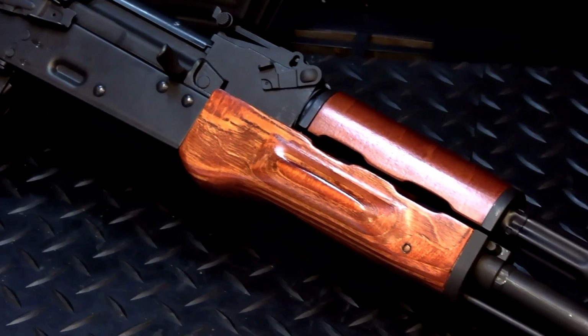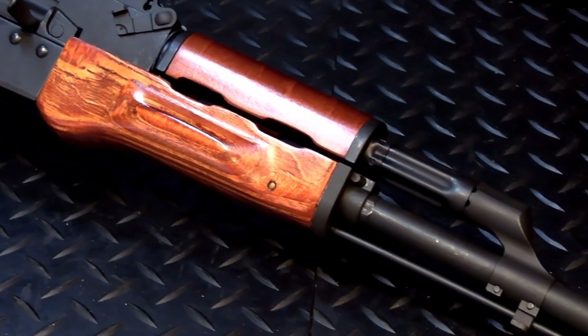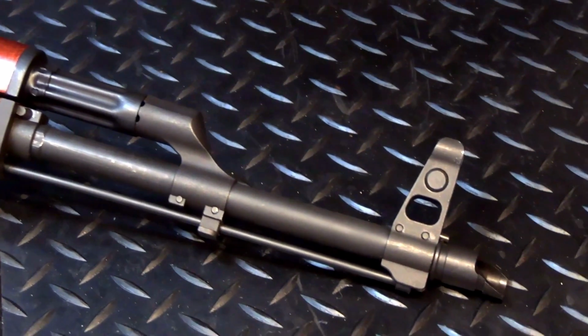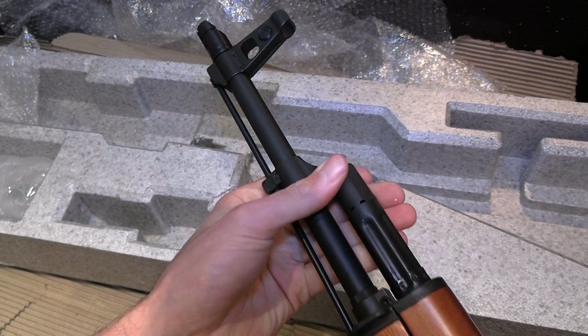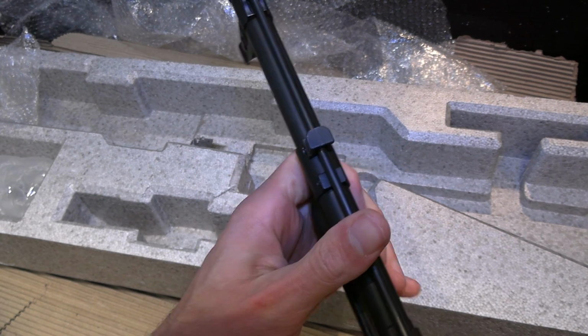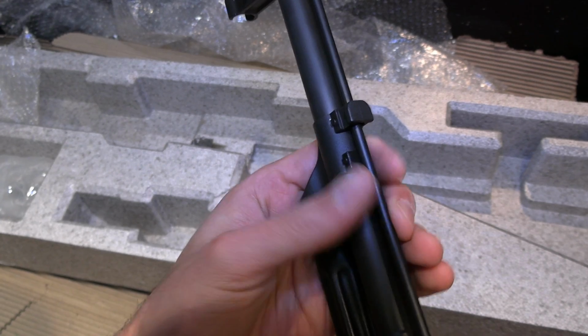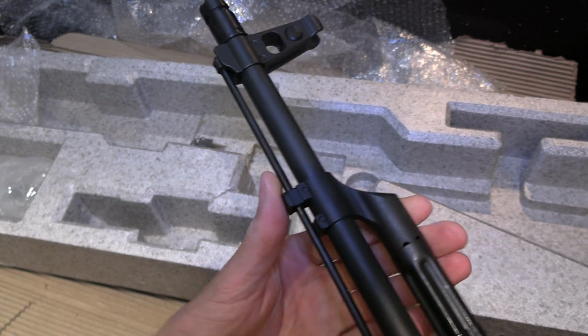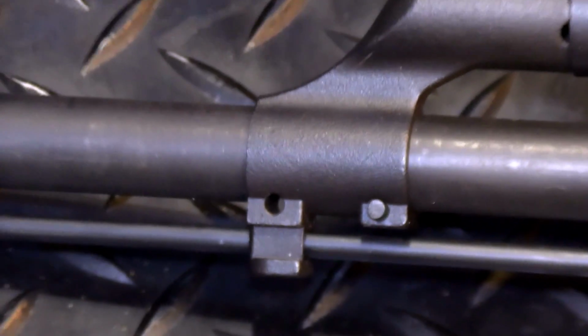Pressing on to speak of its build quality, the new steel barrel adds a lot more heft to the platform as a whole. The construction is rigid, no wobbling for almost the entire platform. Although, the updated dual-pin gas block has some slop to it, along with a wobbly gas tube. The pins on the gas block have already started to work their way out, and look, one of them is missing.